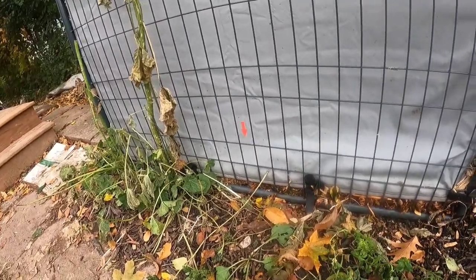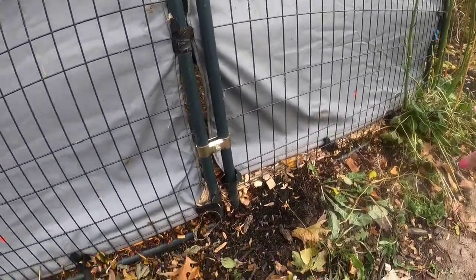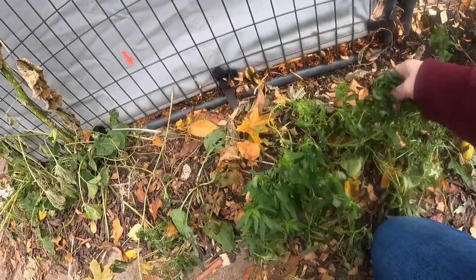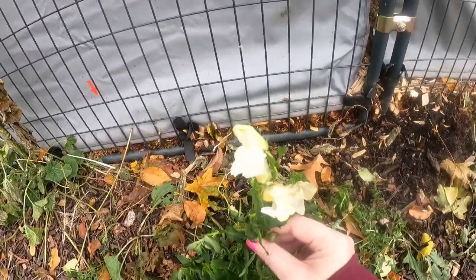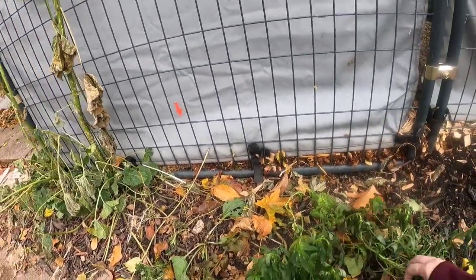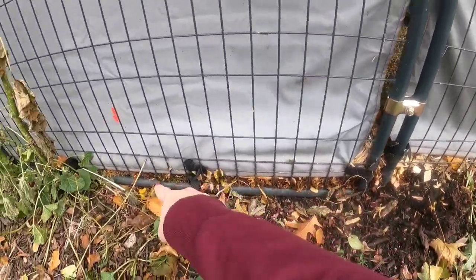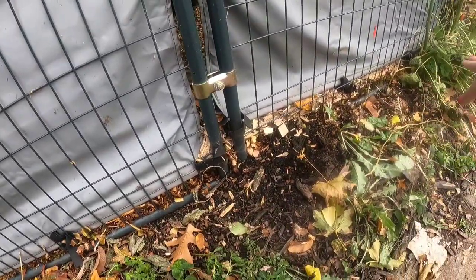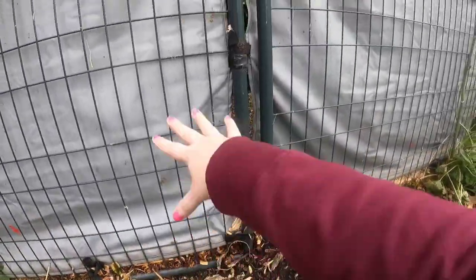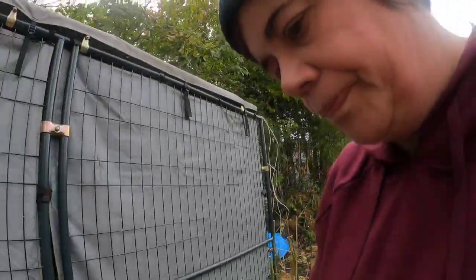So here I have hollyhocks on both ends. We have the black hollyhocks on both ends here. I did have snapdragons in here this year. There's still a little green, like there's still a little bit of even a little flower trying to hang on there, but pretty much dead. So what I'm gonna do is sweet peas in between where the hollyhocks start and end here in the middle. That's basically where I had the cucumbers. And so next spring, we'll have everything growing up the dog kennel. Right.